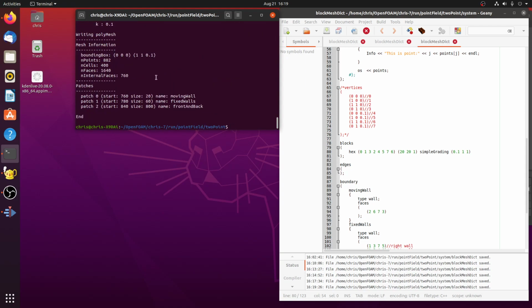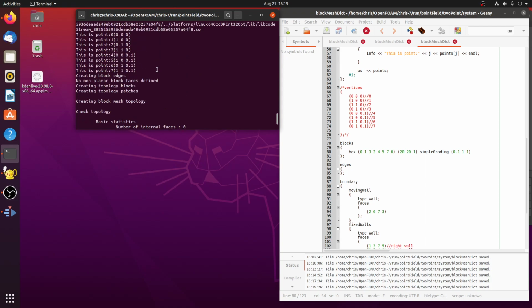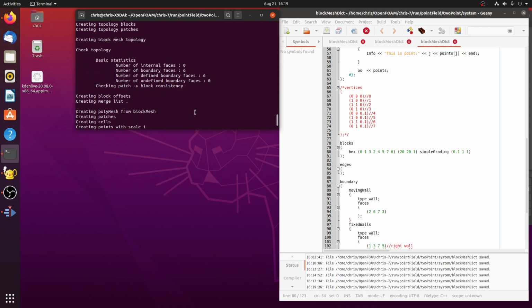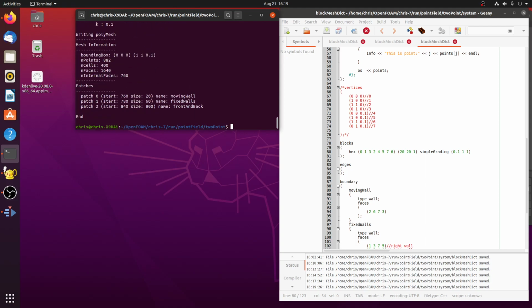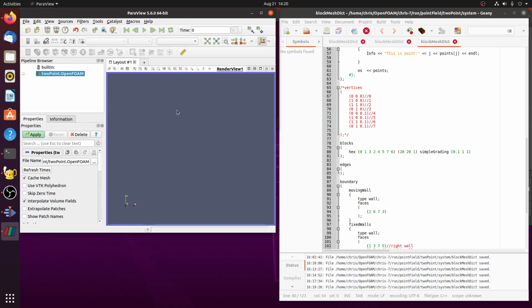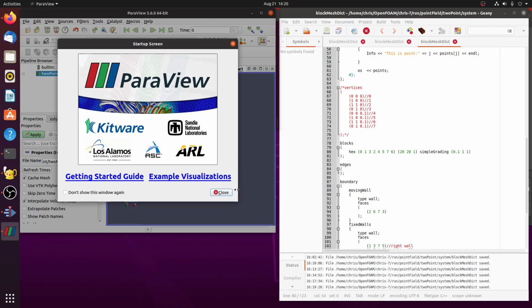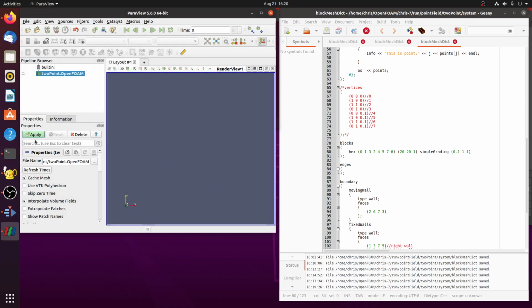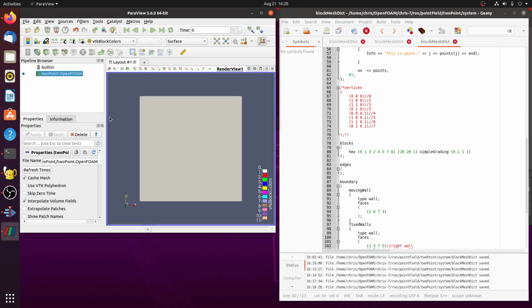Got 400 cells, still printed out the actual points. And so let's take a look at the parafoam. Take a look at the mesh. Click apply. We got no errors, and we got a solid.